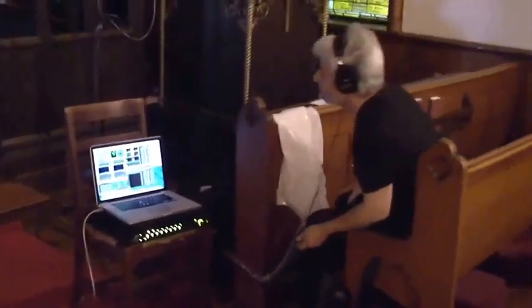Walking through the streets. Hello everyone, I'm here to show you the gear we're using today for the recording session. Starting with the AC power — since I'm not familiar with the power here in the church, we're filtering it using a small Monster Power conditioner, which you can see right there.